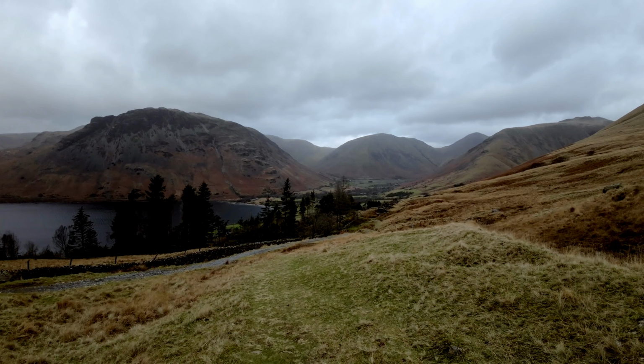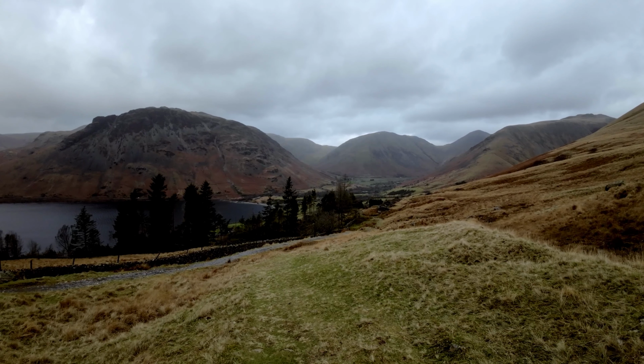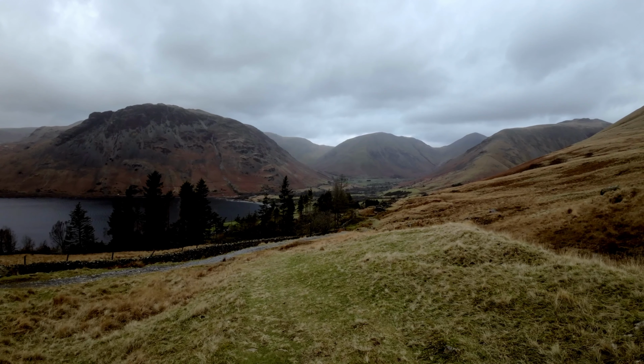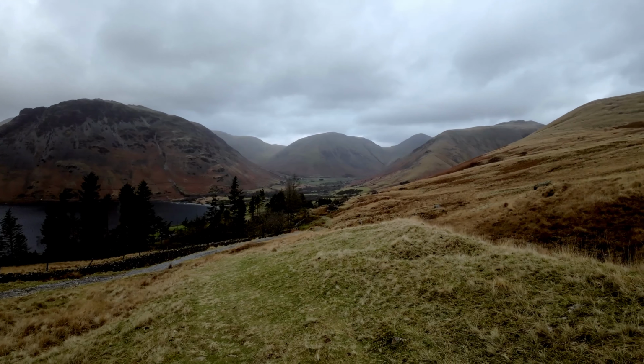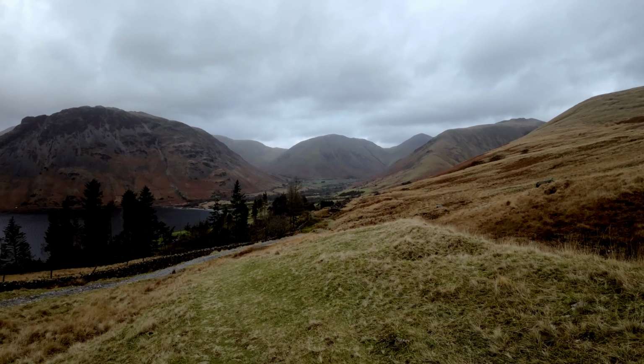And you can get a really good view here of Black Sail Pass and Wasdale Head, which is that small cluster of buildings there in the distance. Behind there, you can see Kirk Fell, and just to the right is Great Gable, and just there on the left is Black Sail Pass. So yeah, we're at waypoint two.